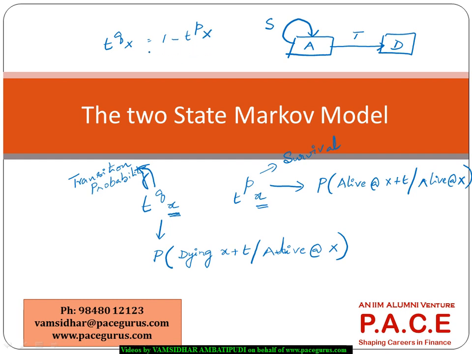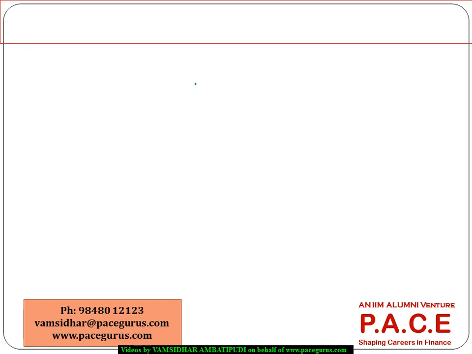be equal to 1. For a person who is alive at x, the chance of him dying by t plus x, or of him being alive by the time t plus x. So the summation of those two probabilities should be equal to 1, which means I can write this expression as the relationship between the two. And one more important point which I should look at here is the same tqx.